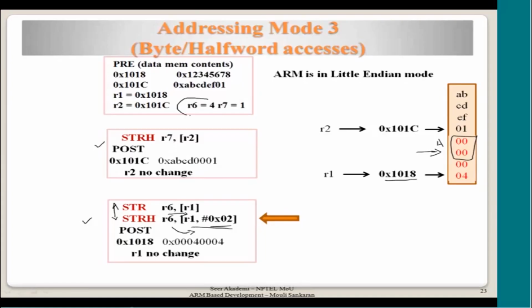Nobody has changed it. This instruction also did not say change it. Okay, this is independent anyway. This instruction has not changed R6. So we'll be having 4. So now what happens? That 4 is written here. Now again you see this byte is also changed because your intent was to store a half word. So it has to be a complete 16-bit value.